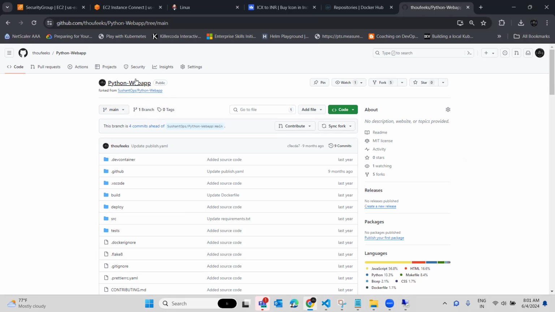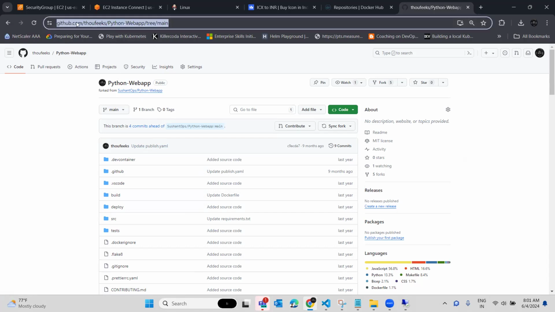All of you fork this application. Everyone knows how to fork, right? I mean, forking this repository to your own repository. That is simple. I will provide the URL.